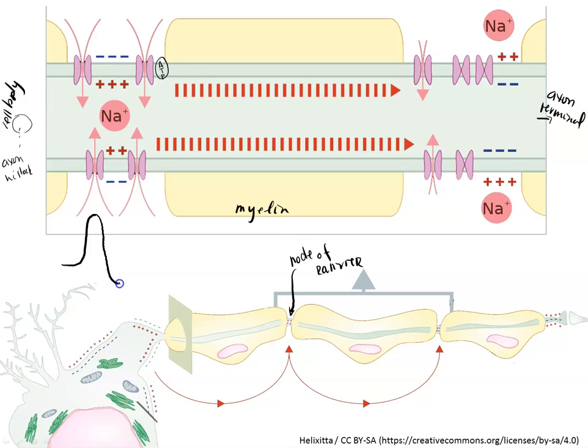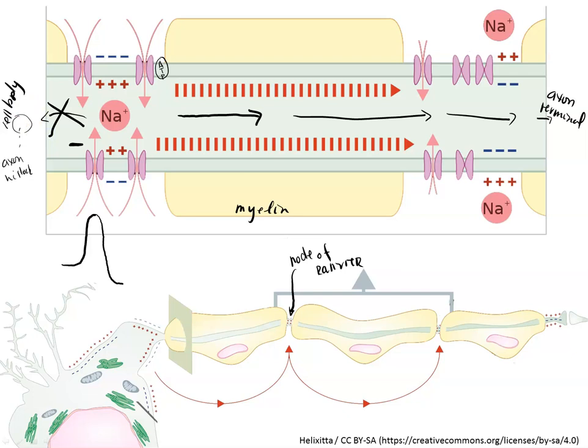So I get this hyperpolarization area here, which means that in this area, the voltage gets very, very negative. So negative that these sodium voltage-gated channels cannot open. They cannot open, even if they're reset. And that allows us now the mechanism to keep propagating the signal down the axon, down towards the axon terminal, and never backwards towards the cell body.